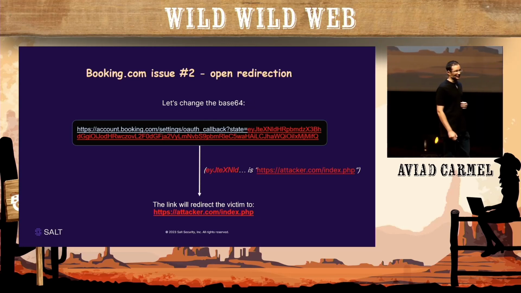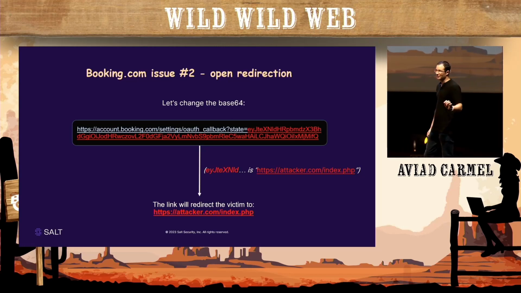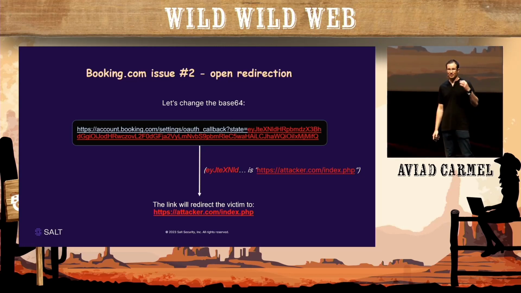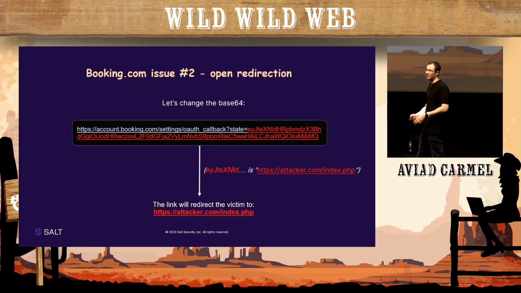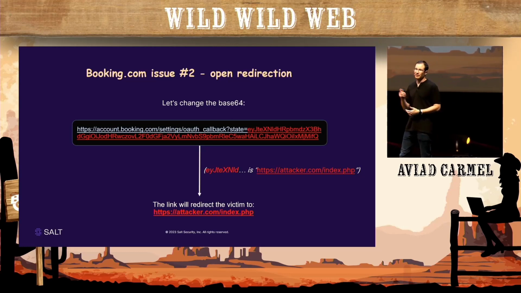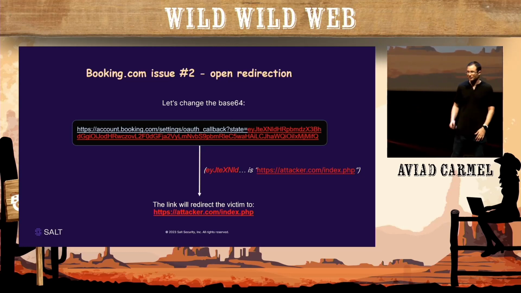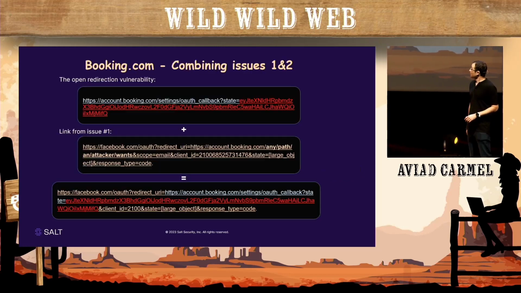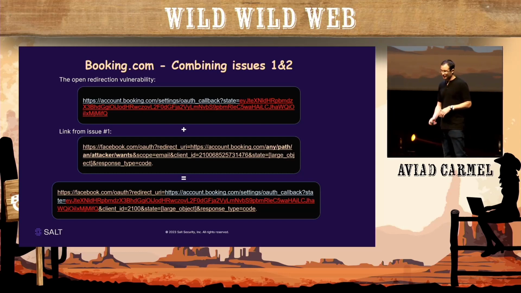And what I did here, I created a link that if the victim clicks on that link, Booking will redirect him to my malicious domain. And it's also called an open redirection vulnerability because I created one link in one domain, and when someone clicks on this link, he will be redirected to another domain. Okay, so this is an open redirection. And what I want to do is to take this open redirection vulnerability.